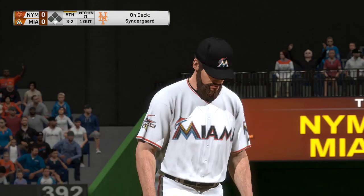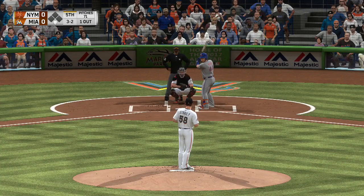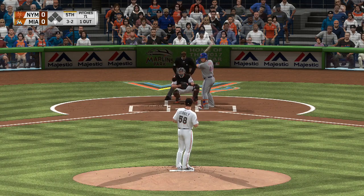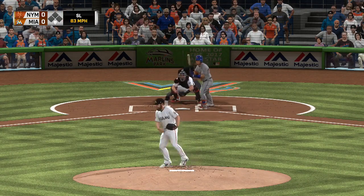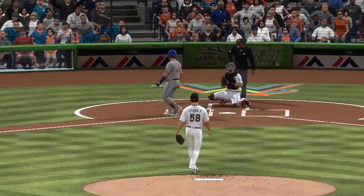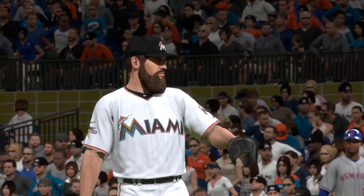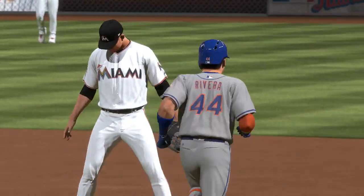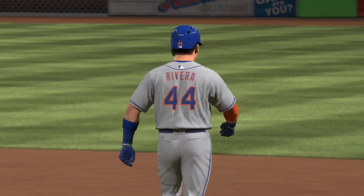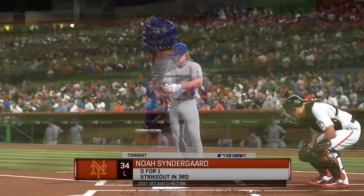Boy, went from being in the driver's seat to now being in some trouble. Had the count 0-2, started nipping at the corners, and the next thing you know, this count stands at 3-2. And, whoa, awfully close, but it's ball four, according to Woody Keller. Two ways to look at this walk. If you're the hitting coach, you say, that's a great AB. Down 0-2, you work the walk, but if you're a pitcher like me, that's just a case of letting a guy off the hook, and that can really frustrate you.